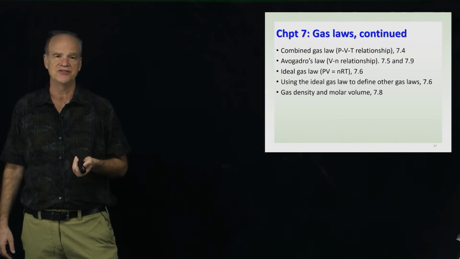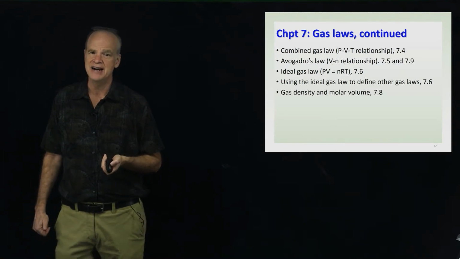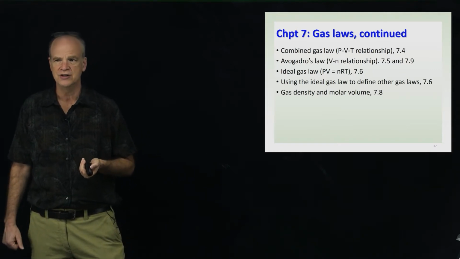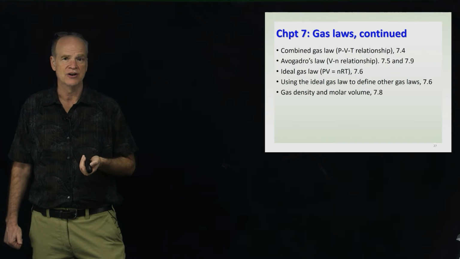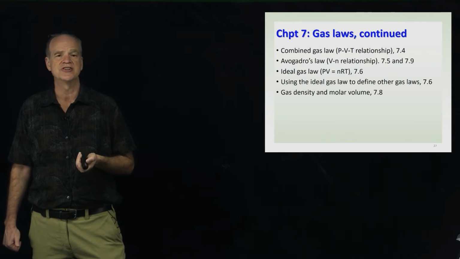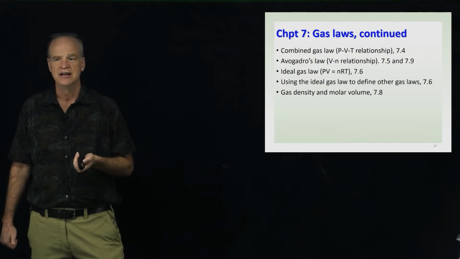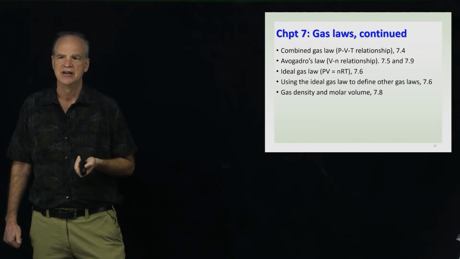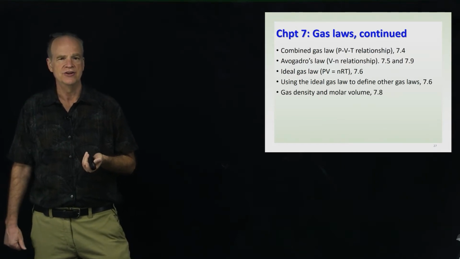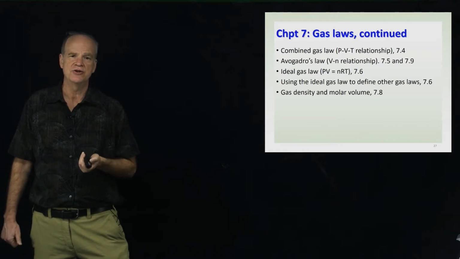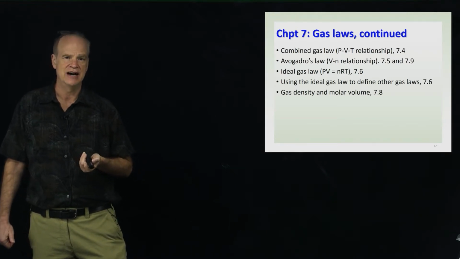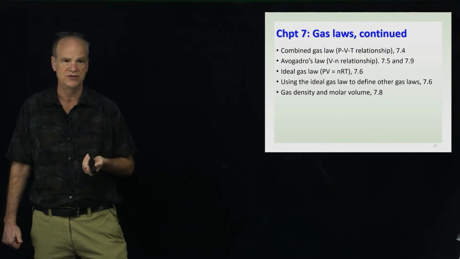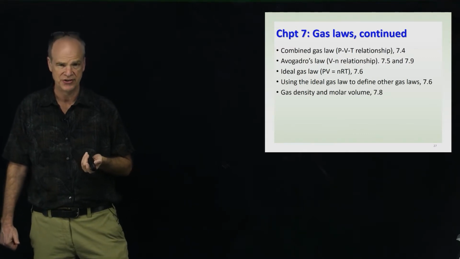The gas laws I want to cover are the combined gas law, which is talked about in section 7.4 in your book. Next, I want to cover Avogadro's law, which is in sections 7.5 and 7.9, and the ideal gas law, which is in section 7.6. Then there is a way that you can take the ideal gas law and identify other gas laws from it. I want to explain to you how to do that. That's also in section 7.6.